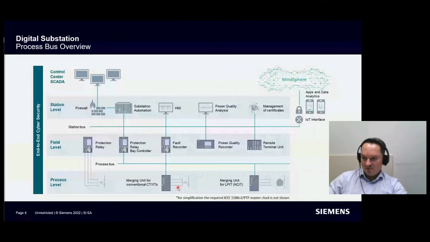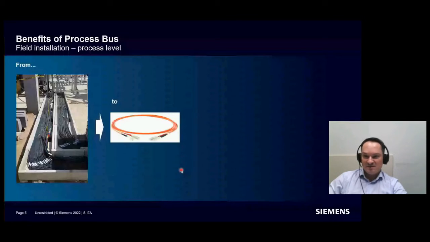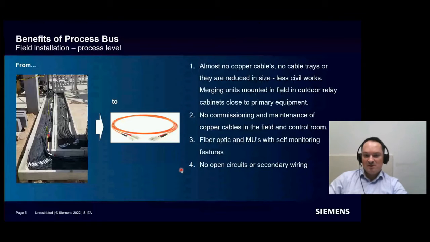Of course, we could speak immediately about cost savings. What kind of cost savings can customers expect to achieve? Because almost no copper cables are used anymore in the substation. Of course, we have some power supply cables to operate the circuit breakers, earthing switches, and disconnectors. But overall, almost no copper cables are used anymore. So we don't need such big cable trays as before. They can be reduced in size or maybe even substituted with simple plastic pipes. It means that we will need less material and civil works.